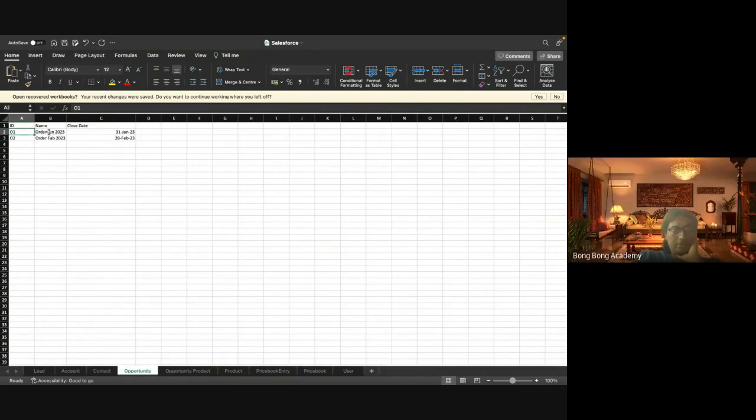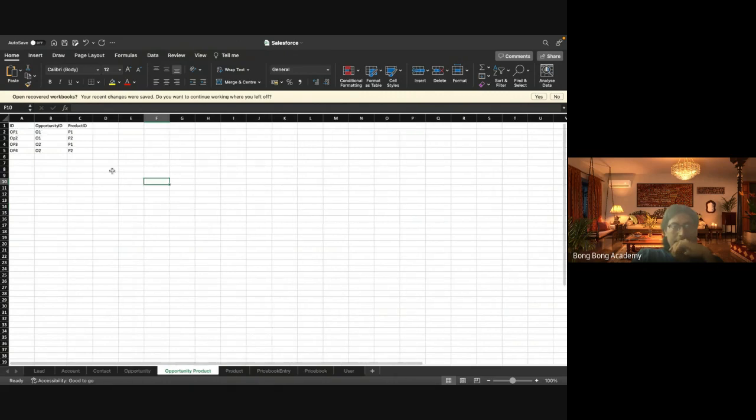Everywhere. So opportunity is also related to account, right? Opportunity will also have an account ID. Maybe I will have A1, A1, right? Opportunity product. What is the relationship column?